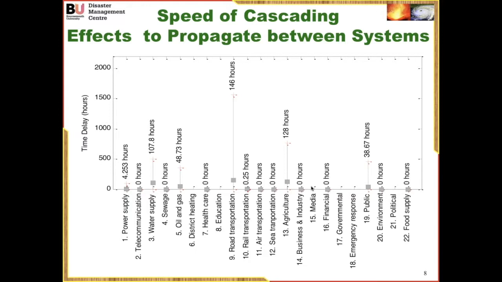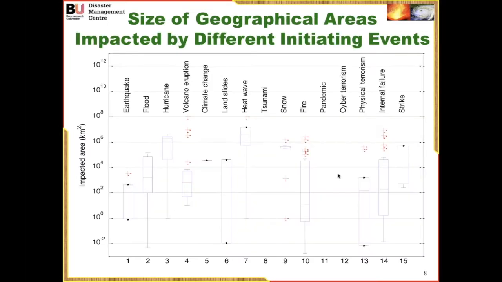So this is to give you an indication of the time delay between when you have an event and when it can start affecting the system. So basically, look at the different systems and know the ones that can be easily impacted. And why is this information also important? It is important because it gives you a window of opportunity for breaking the chains of cascading effects, and for knowing which systems the effects may actually affect.